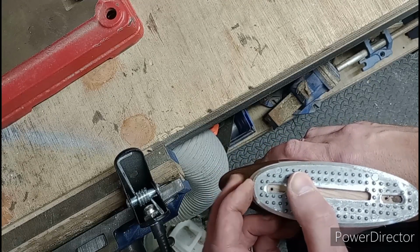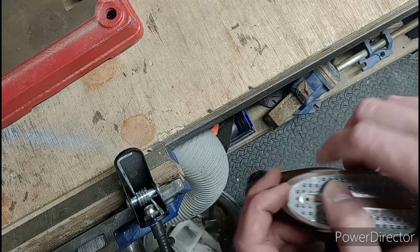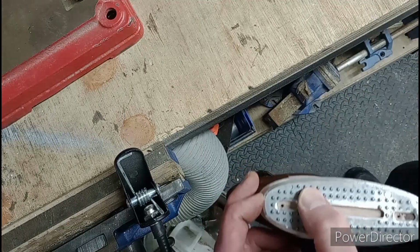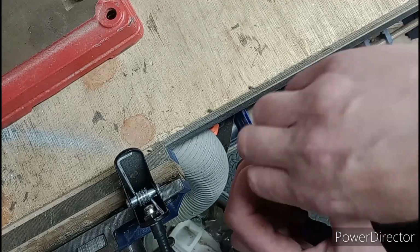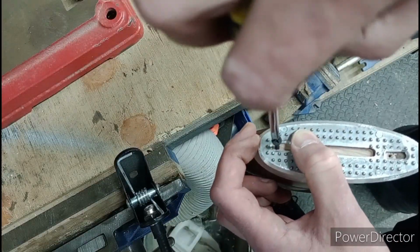I'm gonna line it up at the top and then mark it out, because that actually gives quite nice hole positioning, as you can see. So yeah, we'll go with that. We'll roll with that. Pop the screw in, tighten her up, and mark it out.